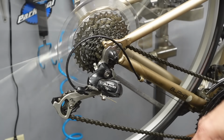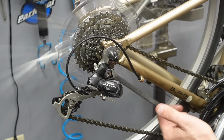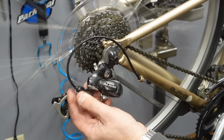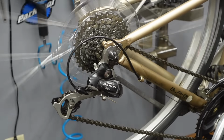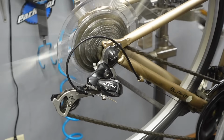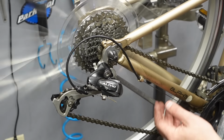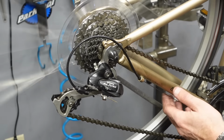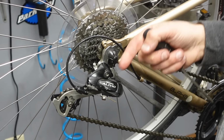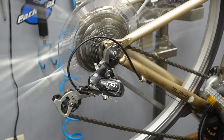So here I am. I'm not in my high gear, okay, and I'm plucking my cable and it feels tight. So I'm gonna loosen the cable, okay, and that's gonna relax the derailleur and allow it to pull the chain towards me and into the high gear, okay? Now that's pretty good. Check my cable tension again. I feel like maybe it wants to relax a little bit more. So I could try to turn the barrel adjuster, but I know that's not gonna work.